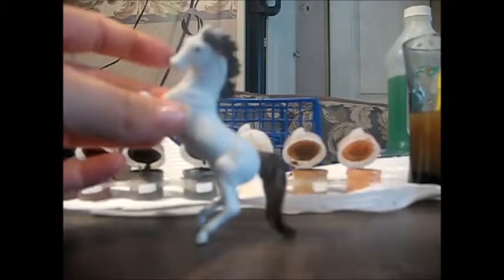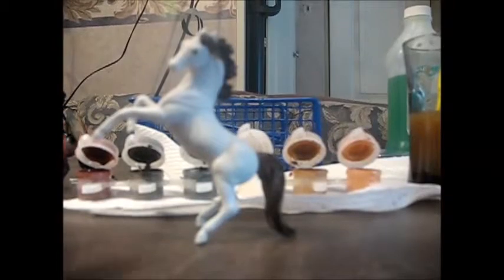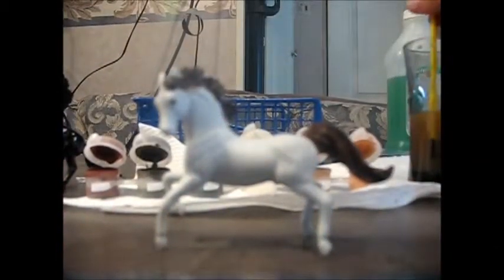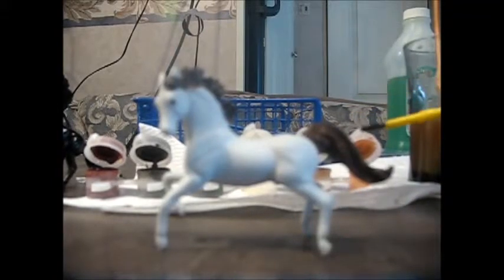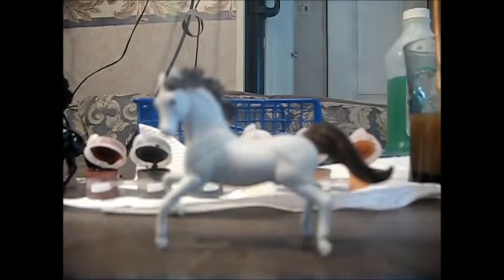Now I just have to wait for his tail and mane to completely dry so I don't mess it up. And then I'm going to paint his body. So, yay. All right. Now it's time to finally put on the actual paint. So what color was I going to use? Oh, yeah, this one, I think. I don't know which one I should use. I'll just use this one, and if I don't like it, then I'll recreate him.